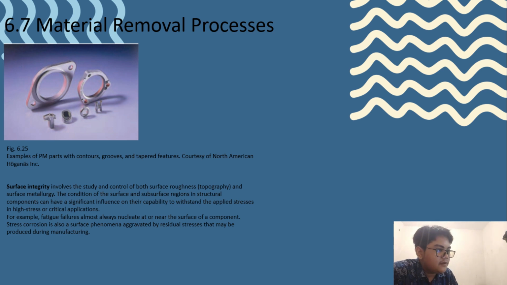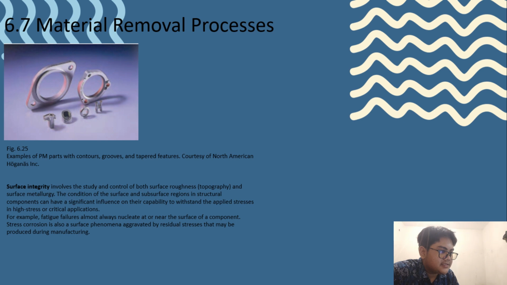Surface integrity involves the study and control of both surface roughness or topography and surface metallurgy. The condition of the surface and the subsurface regions' structural components can have a significant influence on their capability to withstand the applied stresses in high stress or critical applications. For example, fatigue failures almost always nucleate at or near the surface of a component. Stress corrosion is also a surface phenomenon aggravated by residual stresses that may be produced during manufacturing.